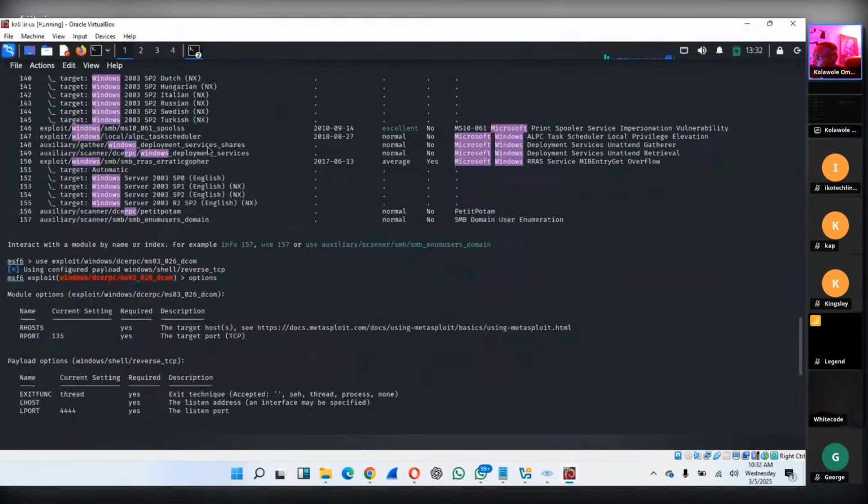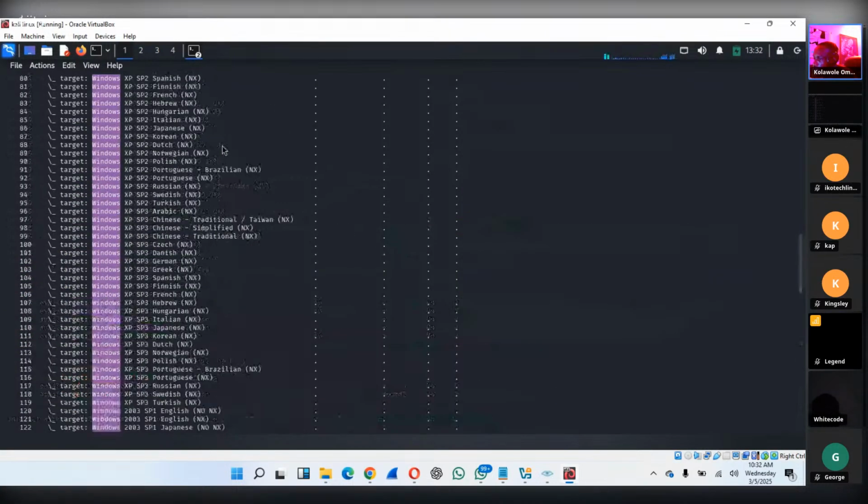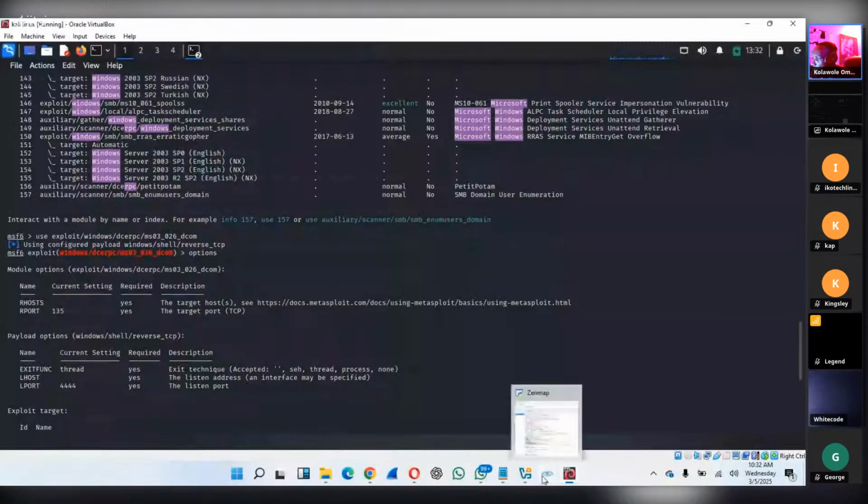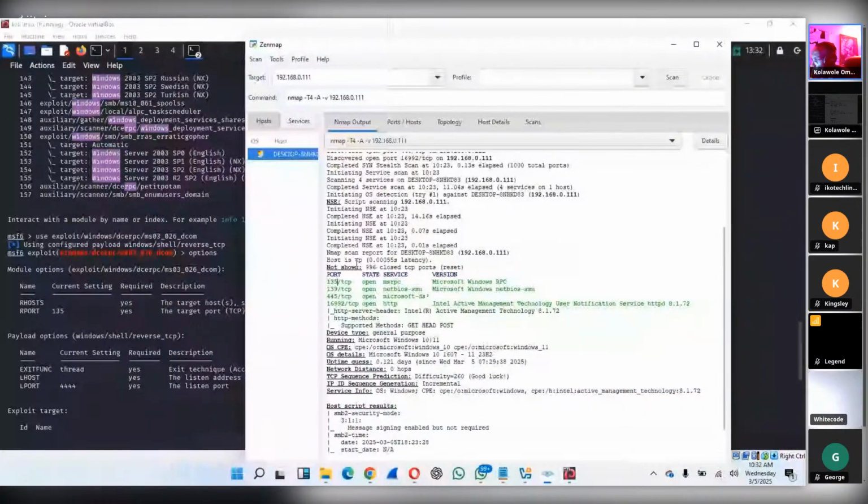Now, when I copied the particular one that I needed, which is at the top there, what I had to do was, after I make use of it, which is the use command, and I pasted it, now it showed exploits, which is Windows slash blah, blah, blah, that it is available. So I click options to see what is available. And it showed me that, yes, the port that this particular payload or exploit can work for is port 135, which is equal to this particular port here, 135.